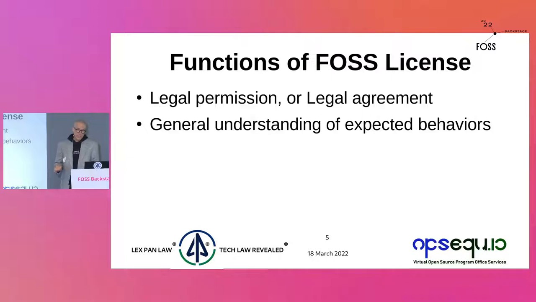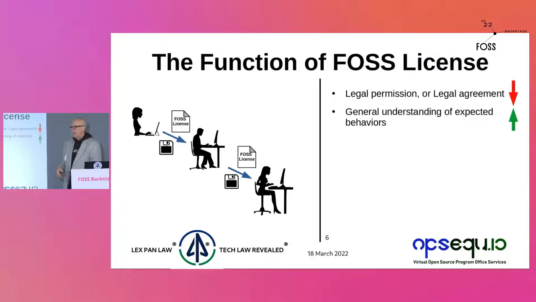There's another way of looking at licenses, which is that they are just an outline of generally understood expected behaviors. In the early days of free and open source software, when the small distribution model using physical media existed, the second of those functions was much more important. There were not people going around saying, I'm calling my lawyer, you're not following the license. It was a small community. Generally, everybody knew how they were expected to behave. They weren't looking at the license to see how it should be interpreted or how it might be used against them. It was just, as the Free Software Foundation has said about the GPL, a constitution of behavior and expectations of how that behavior will operate. So the legal interpretation was downgraded in favor of the setting of expectations.